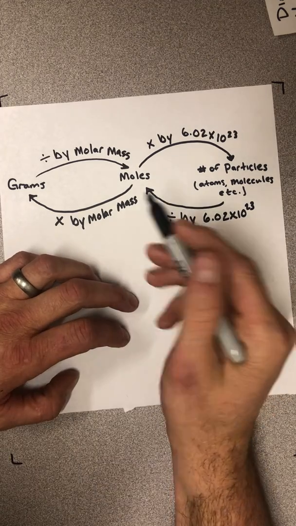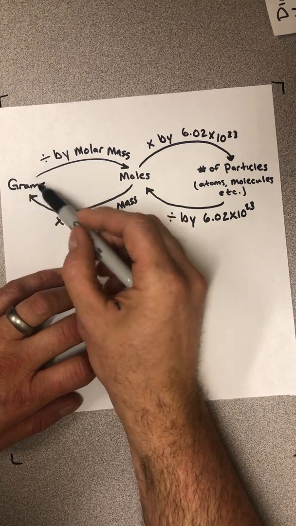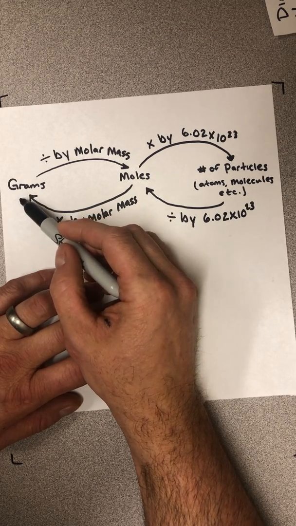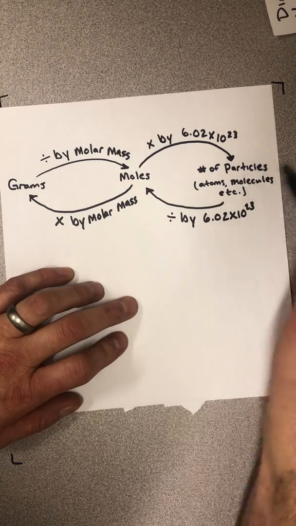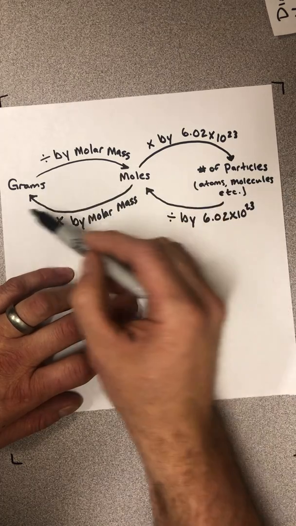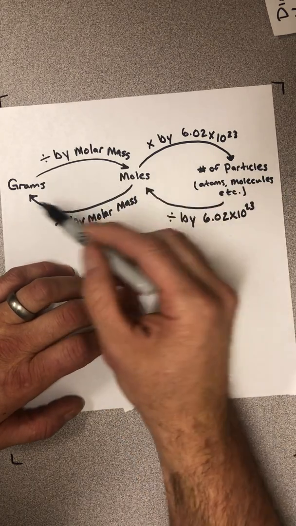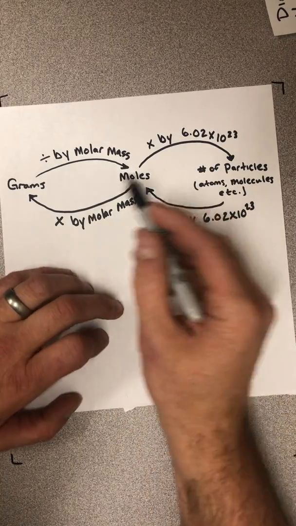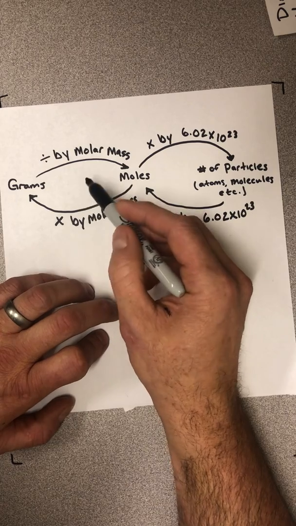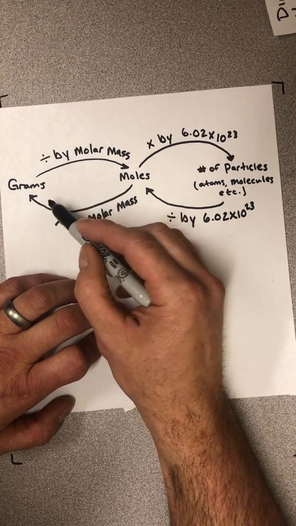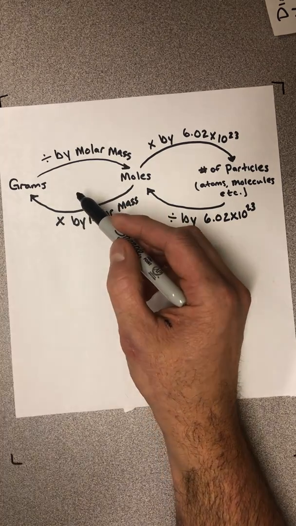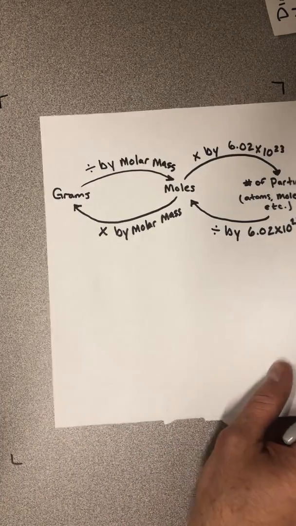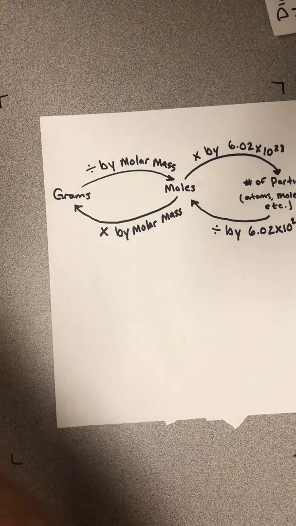The only thing that makes this complicated is if you have a number of grams that you start with of something, and the question asks how many particles of that substance there are, and then you have to do sort of two calculations, but we can actually do that all in one big calculation, which we'll get to. So I want to start just doing a couple of quick questions with just this first part of the subway map. And this is the stuff you want to be very, very comfortable with.